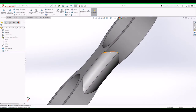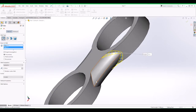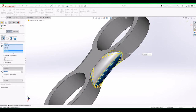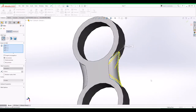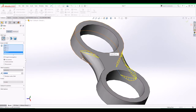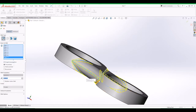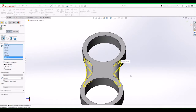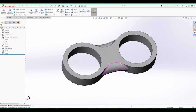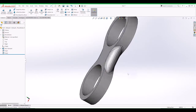That's one design, I suppose. But we can fillet these guys by saying a 2, for example. You can add extra fillets in here to make it smoother. Yeah, like that. And then we can do the same for that. Click OK. Doesn't look too bad. Okay.